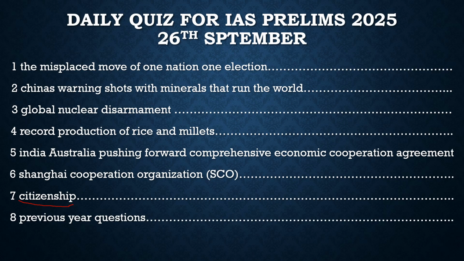After that, there was another article. It is about India and Australia. They are pushing forward a comprehensive economic cooperation agreement. Earlier, between Australia and India, they have ECTA, which is a limited trade deal. It is for certain goods only. Now both the countries are working on the comprehensive economic cooperation agreement, which is a kind of free trade agreement between the two countries. Both countries are working on it in various sectors, for job creation, and for making trade easy between the two countries. And also India is looking to go for a $100 billion trade relationship with Australia.